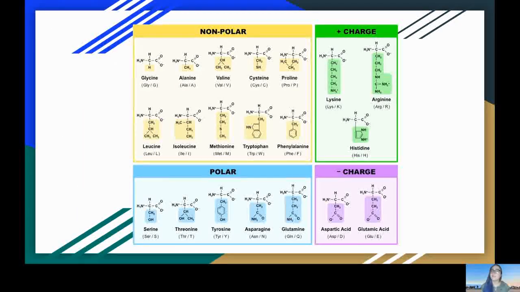Now, there's different kinds of proteins. We have our non-polar proteins, which you should be familiar with what non-polar means now, and polar proteins. Now, depending on the charge of these proteins, we also have positive charged and negatively charged proteins. And this is just the list of, I believe these are all 20. Yeah, these are all 20. And they're just separated out into categories of which ones are polar, which ones are non-polar, which ones are positively charged and negatively charged. Do not worry, you're not required to memorize all this information. It's just so you can have a visual of what they kind of look like.